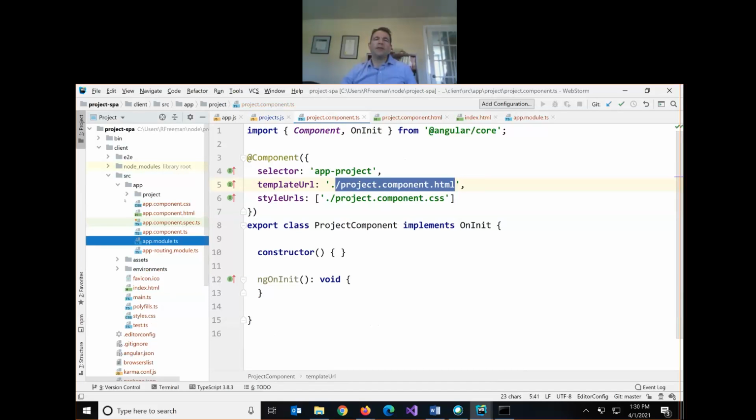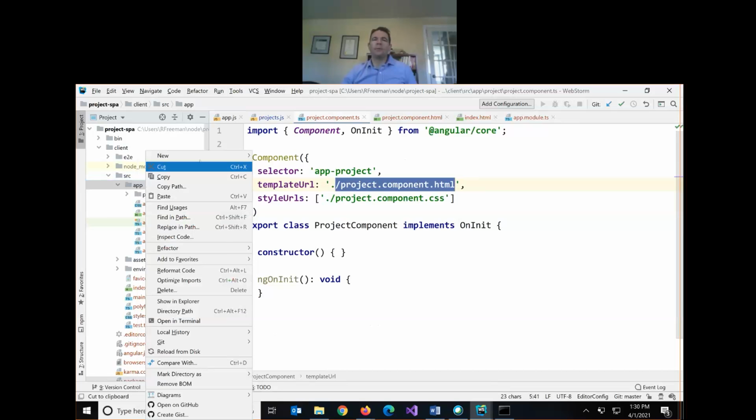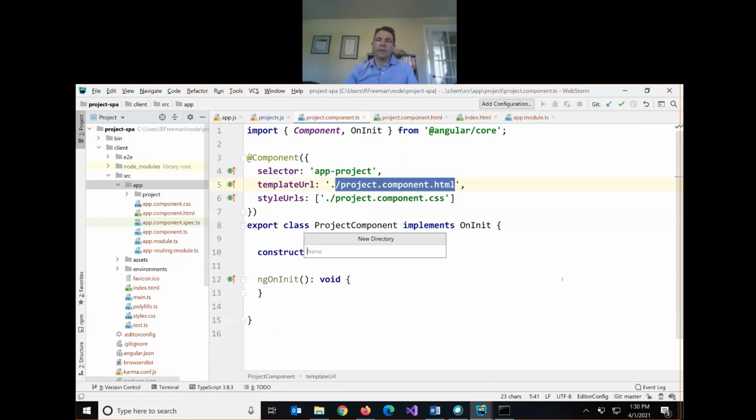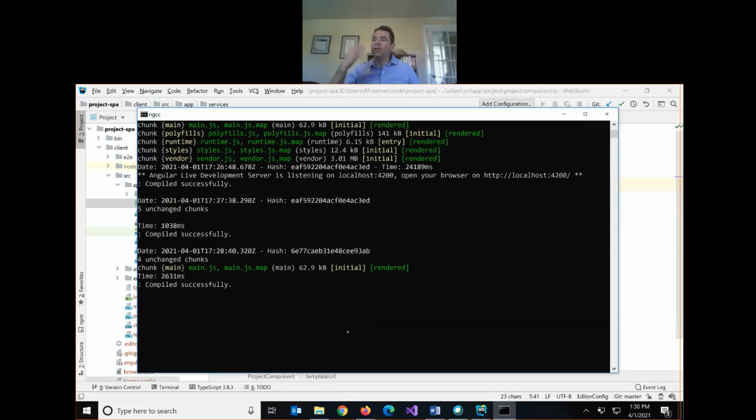So we're going to make a services folder in here, and then we're going to generate a service. So in my app folder, I'm going to make a new directory called services. I'm then going to use the Angular CLI to generate a new service file.